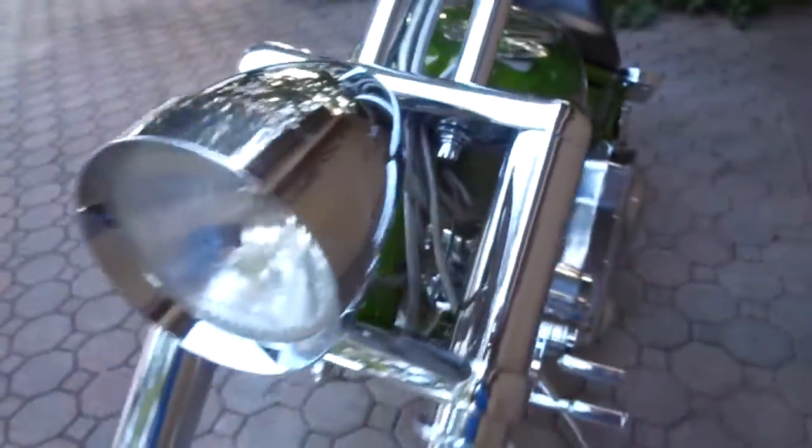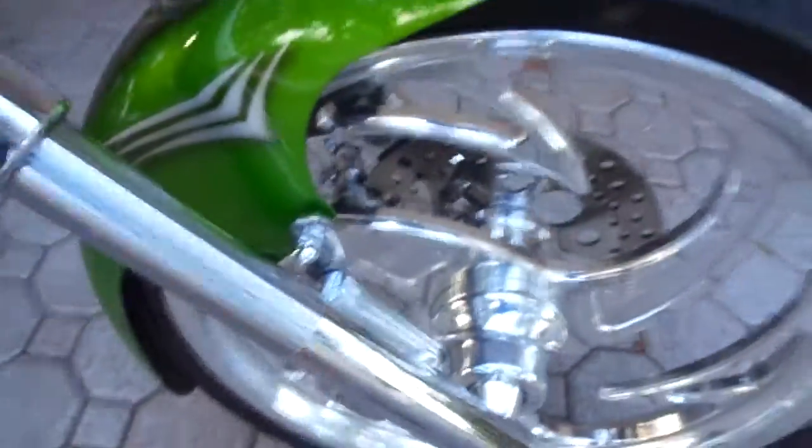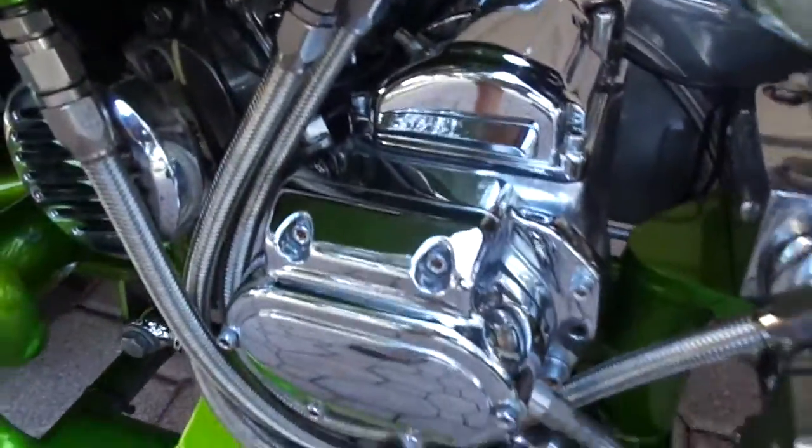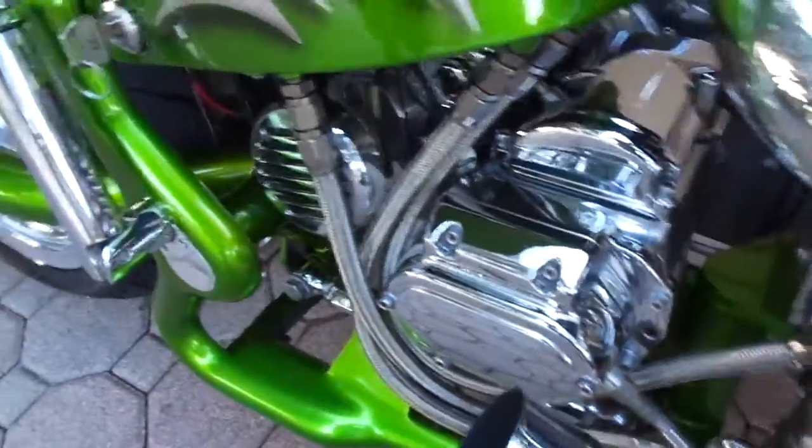Look at that. I love this chrome front end. That chrome front end alone, folks, is just right. This front end's about $3,500. This light's about $600. These wheels, if you went out to get them highly polished like they are right now, you're looking at about $3,000. You've got a big polished transmission here, a 5-speed, I'm pretty sure. I haven't even gone through all the gears on it. And then this polished motor. The motor and the driveline and everything, folks, is about $10,000.